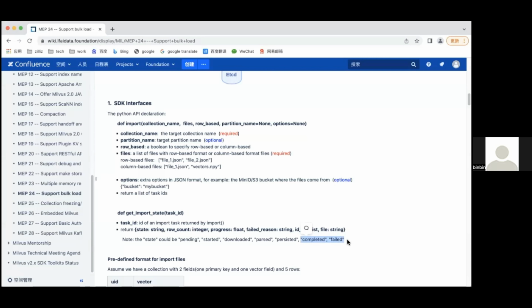Yeah, such as if you say persisted, I actually have little message about what has happened. I think this is the problem of how we write the documentation.